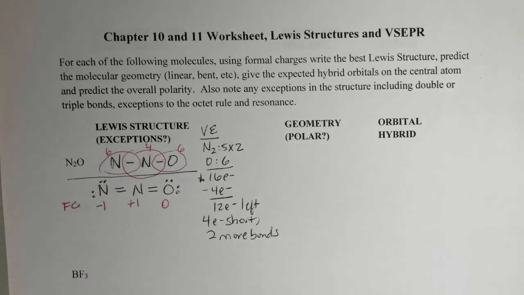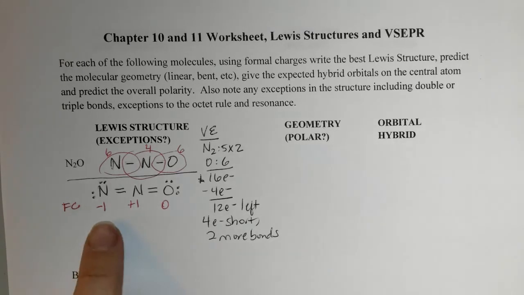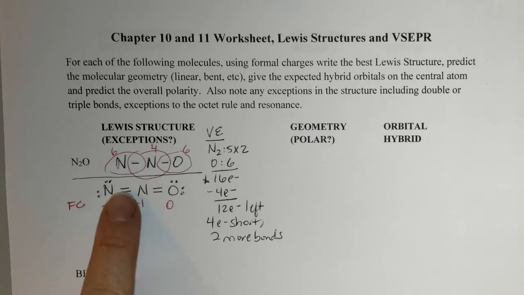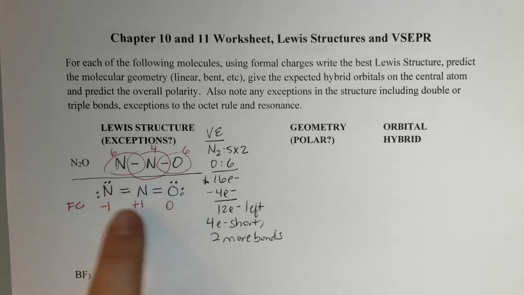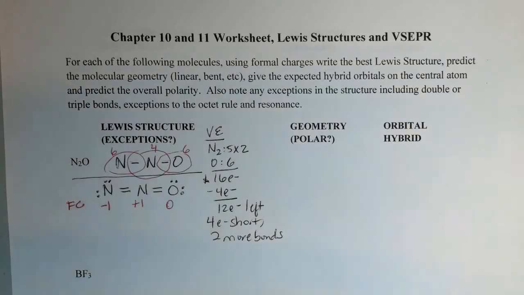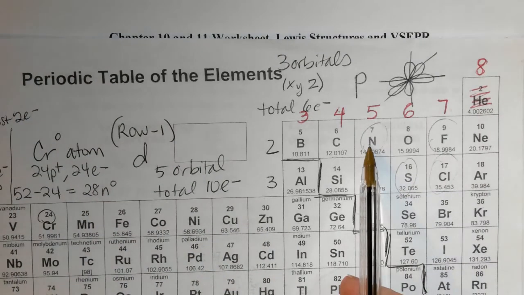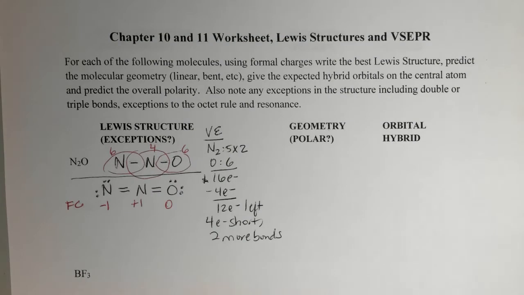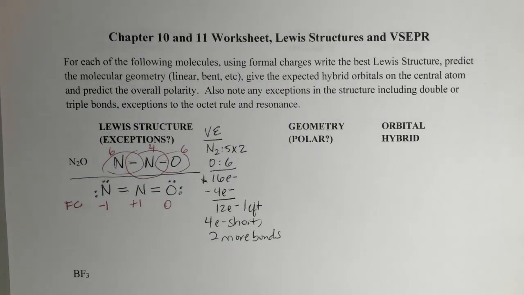So with formal charges, we try to avoid a couple of things if we can. Typically, we don't want a negative next to a positive, but usually the way we do that is by moving a lone pair into a bonding pair, and that would mean we would have to expand the octet. And the nitrogen can't expand the octet because it's in row 2. It doesn't have any d orbitals to tap into. So we're probably going to be stuck with a minus and a plus right next to each other, right?